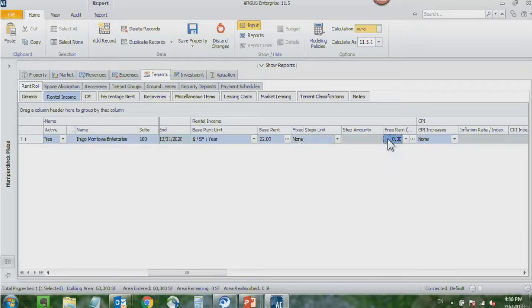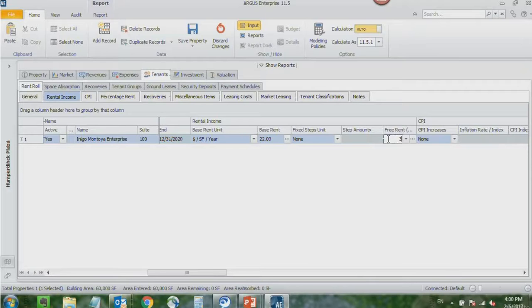The next thing we have to enter is free rent. So continuing on to page 37, we're going to give this tenant 3 months of free rent right at the top of the lease. So I'm just entering the number 3 in the free rent column. That is, again, consecutive months given at the start of the lease term, and by default, your free rent period will include base rent, fixed steps, and CPI increases. That is a key box for you on page 37. I guarantee you it's on the exam.